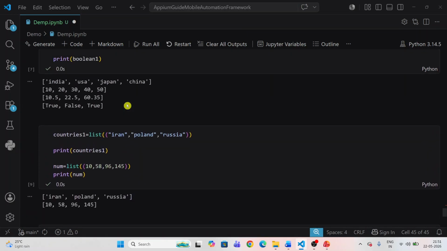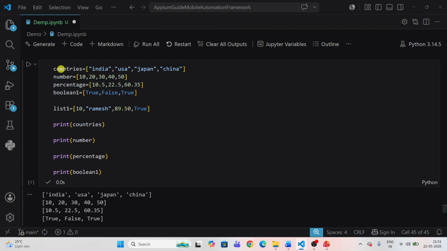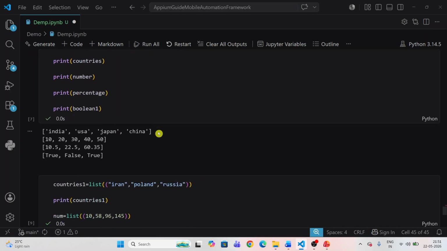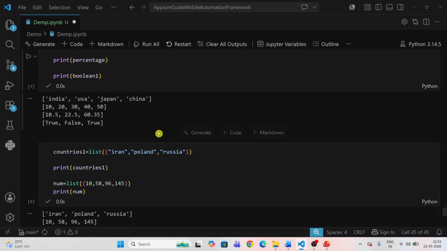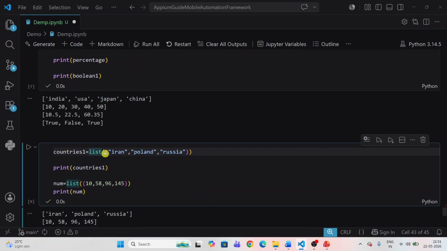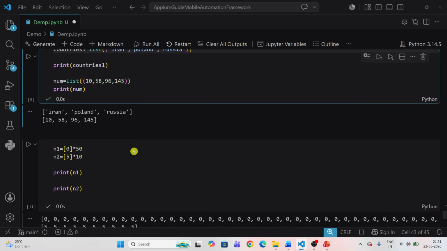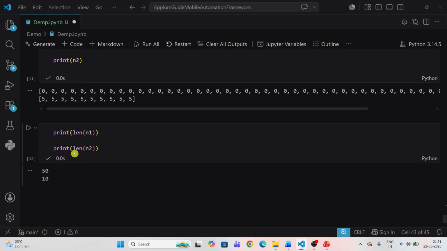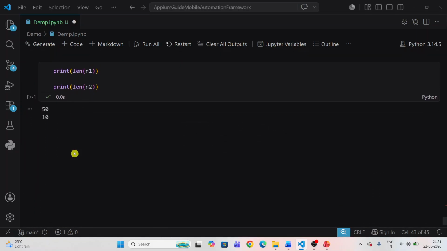So we have created a list by using a variable equal to square brackets, where we mention the elements here. Second, we have created the list by using the list constructor. And then we have used the operators in lists, using the repetition operator, which is the asterisk, and we are able to create similar elements. This is how we created it here. And we know how to find the length of a list by using the len method.